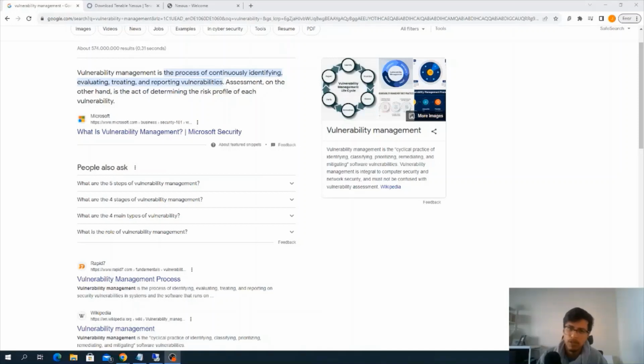As I mentioned before, we will be using two things: a virtual machine and Nessus Essentials. I will be using a cloud virtual machine. If you want to use it the same way, you can use one from AWS, Azure, or Google Cloud, whichever you're more familiar with.